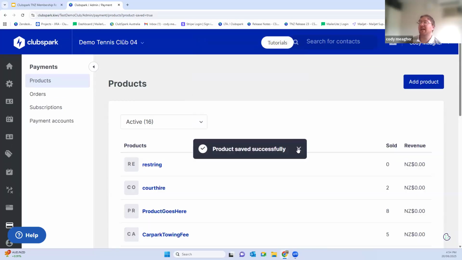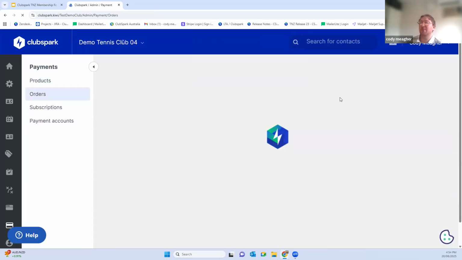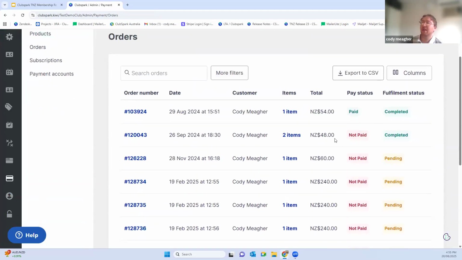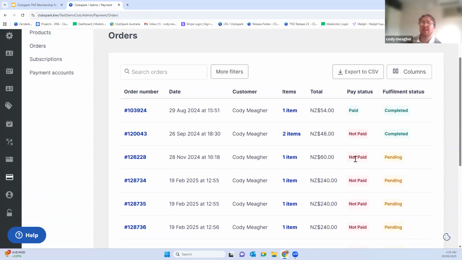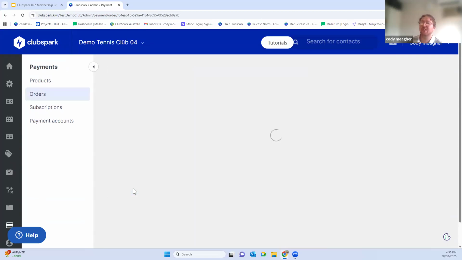So if somebody purchases an add-on, again, as an admin, you'll get a notification that they purchased it, and they'll show up in the orders tab here. So you'll be able to see the recent orders. If they're paid, obviously in most cases to be paid through the membership process. If it is something like a key fob, you could then open up the product and confirm once you've shipped it or the player has received it.